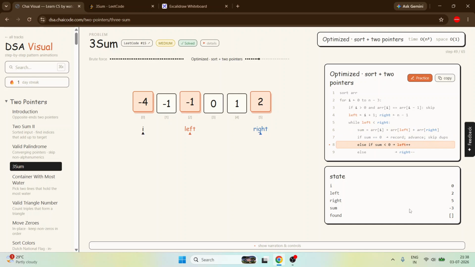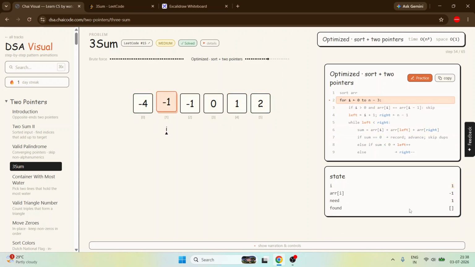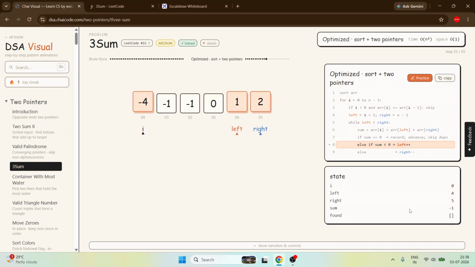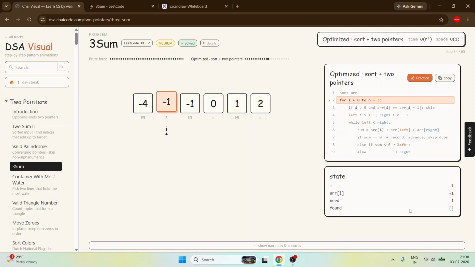Till the sum is less than 0, increase the left. The sum is still less than 0, increase the left. The sum is still less than 0, increase the left. So in this case, we reach the end of the array, because after that the left will be equal to right. So now increase the array.